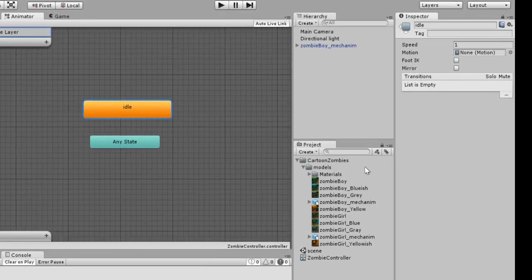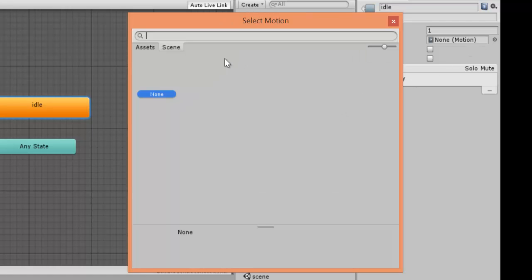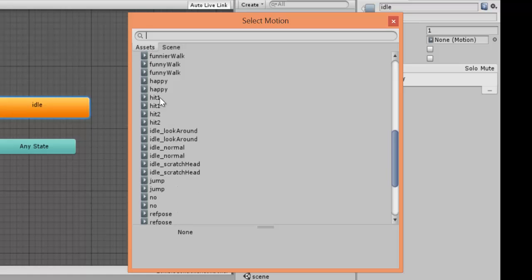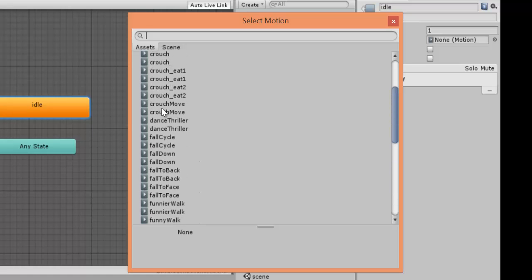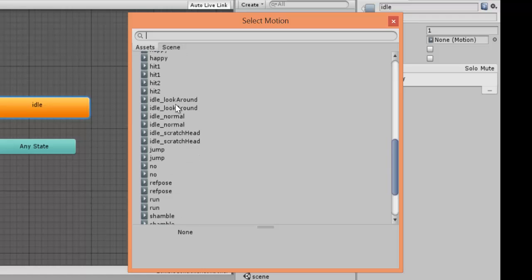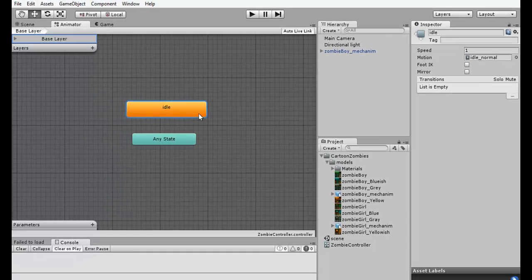There are a couple of ways to do it. You can just click here and switch to the assets view, and you can see all the animations that can be supported by this controller. So I'm just going to go ahead and select idle normal. Alright, cool. So we have created our state, an idle state, which is our default state for the zombie, and we've applied the idle normal animation clip to it.